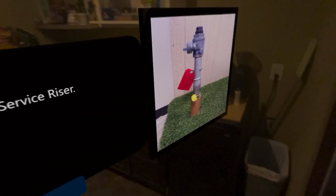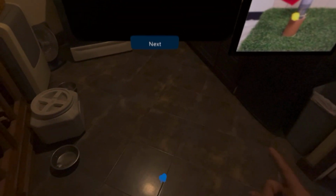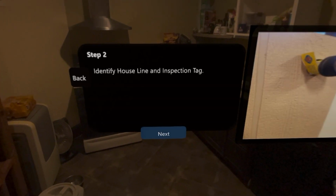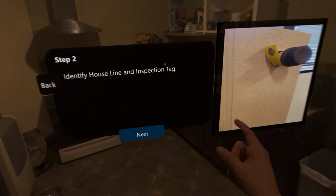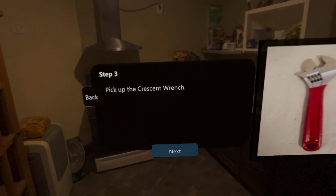Identify the inlet valve, service riser. Identify house line and inspection tag. Pick up the crescent wrench.